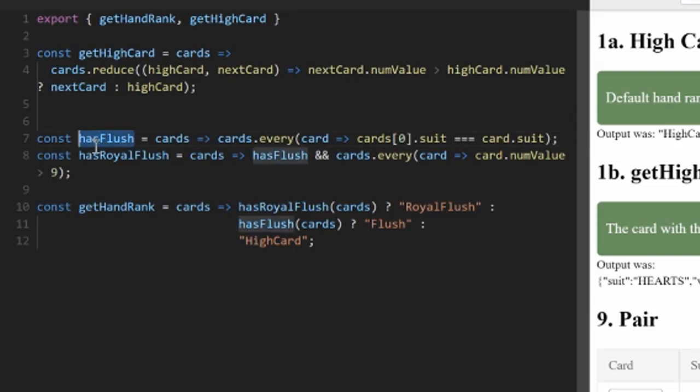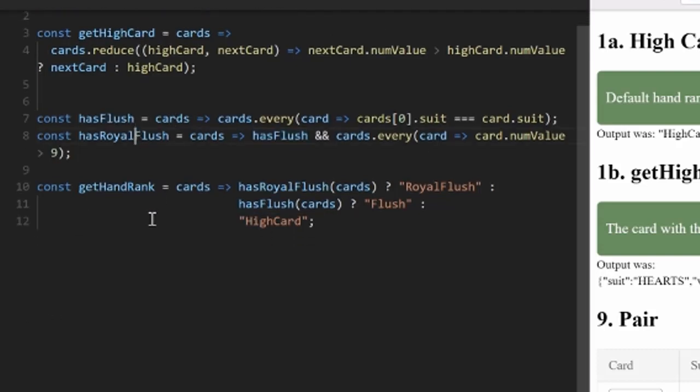So now we have a function that we can just call. It has one single parameter and an output. We haven't created any kind of state to maintain. We don't care what sort order these things are in, any of that stuff. Now what's nice is we have a very simple function with a simple name. HasFlush. We know what that does just by reading.